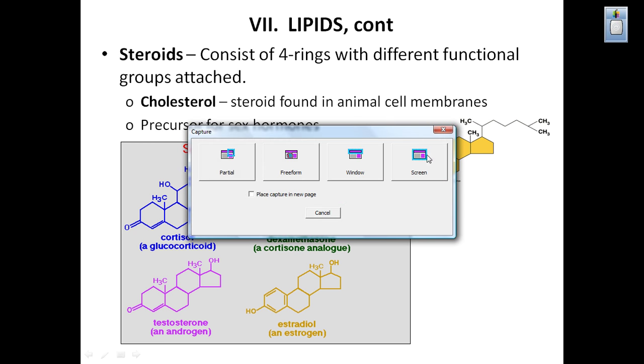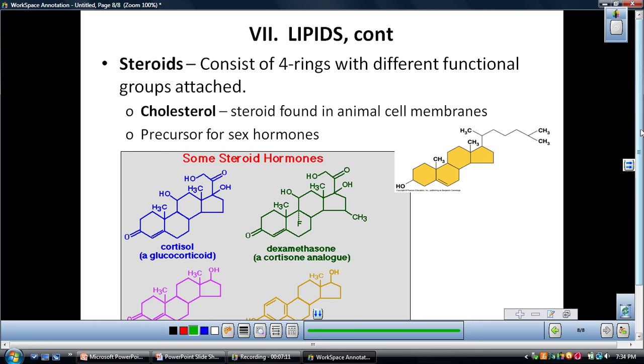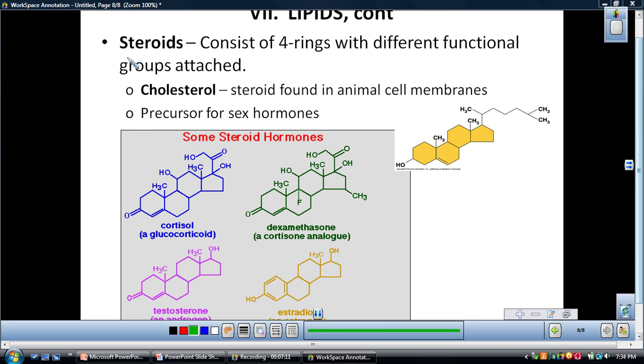Okay, we're almost done. Hang in there. I wanted to talk about a steroid really quickly. When you think of steroids, I'm sure you guys think of anabolic steroids, which are the injectable kinds that bodybuilders have been accused of taking. That is not this group. These are natural steroids that are found in sex hormones, okay, different types of sex hormones, as well as one that you know well called cholesterol.